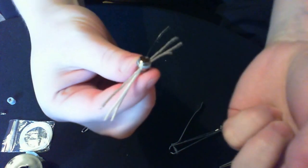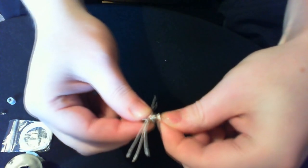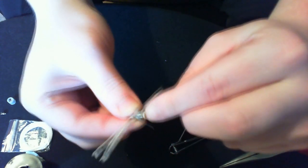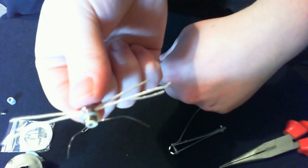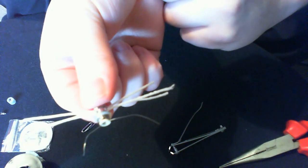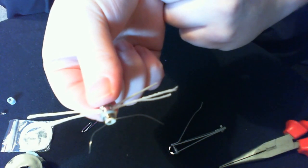Go back and get your little bit of rubber — it doesn't really matter which side you choose. Just pop it over one wire, slip it all the way down and pop it into the bottom. Make sure there's only one wire through the middle of the rubber and one on the outside. The one in the middle of the rubber is going to become your positive. The one on the outside touching the metal — that's going to become your negative.